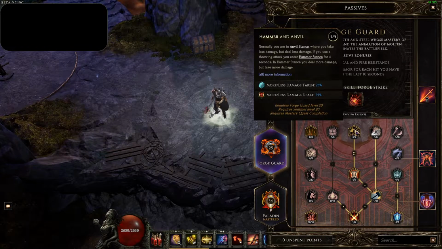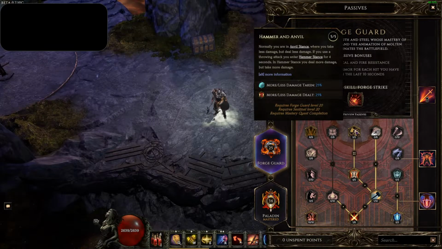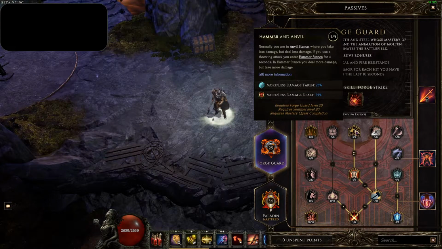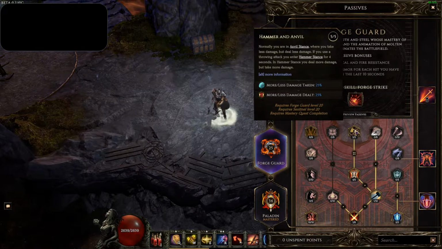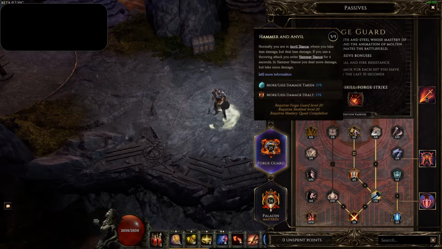Why is this node so good? Well, it's obvious that the 25% less damage taken is just good in general, but the other big benefit is that it also applies to damage over time, which is a very difficult thing to find mitigation for in really any build in the game right now. Damage over time is the hardest thing to find mitigation for, and so having Hammer and Anvil here giving us 25% mitigation against damage over time is pretty huge. That's why I decided to take this node, even with the downside of the less damage dealt.